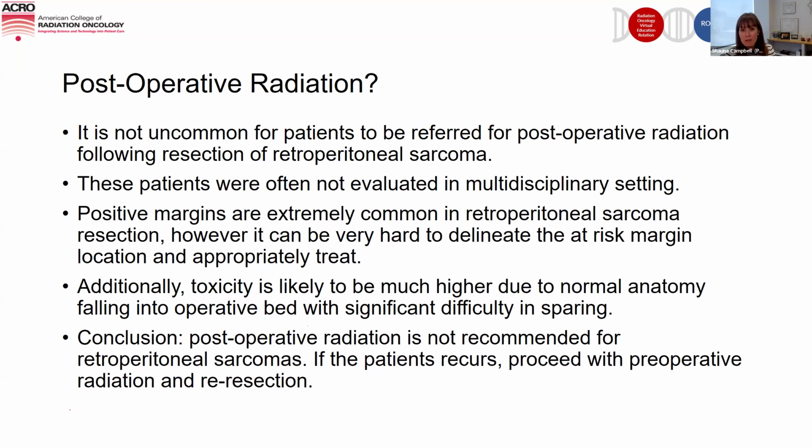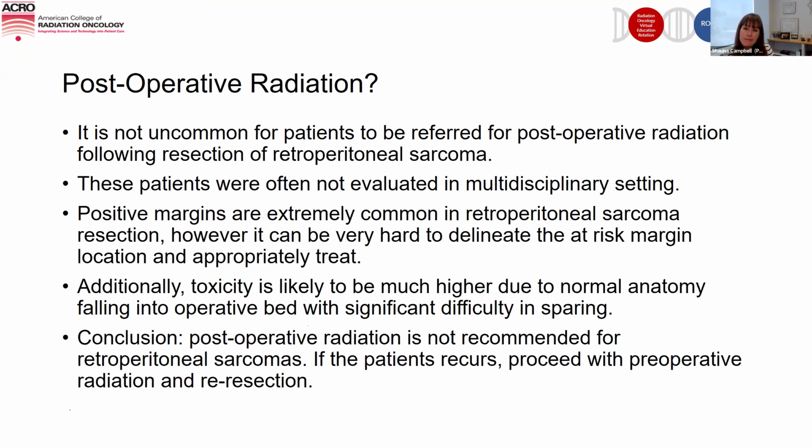So how I counsel patients if they come to me inquiring about postoperative radiation, I say, we acknowledge we have a risk of recurrence, but right now I'd be treating a really big area, and I'm not sure where you're actually going to recur. So what I do is I say, we're going to save the radiation. And if you recur locally, we will use it preoperatively at that time, before the next surgery.